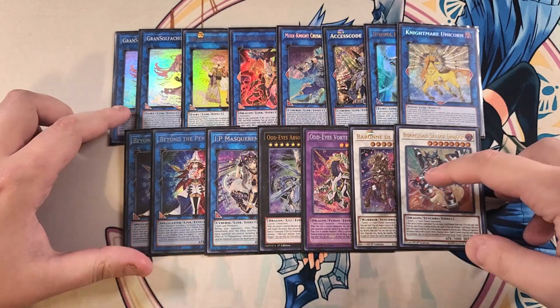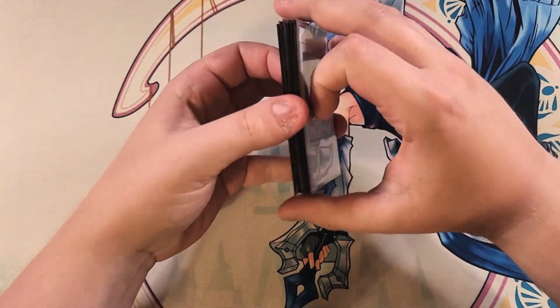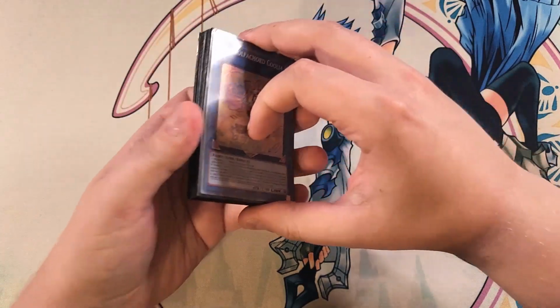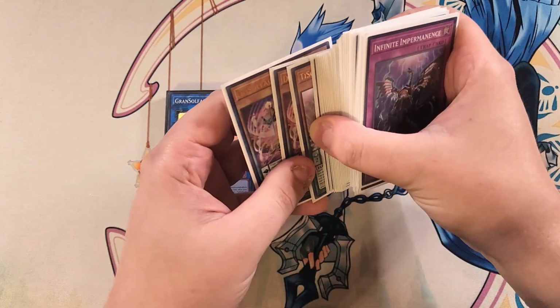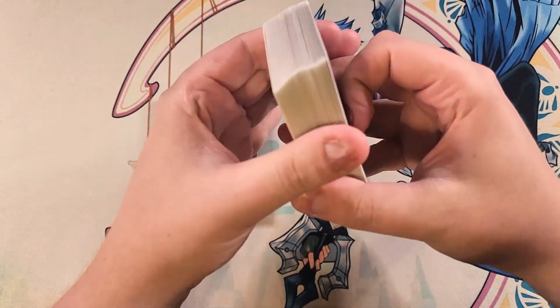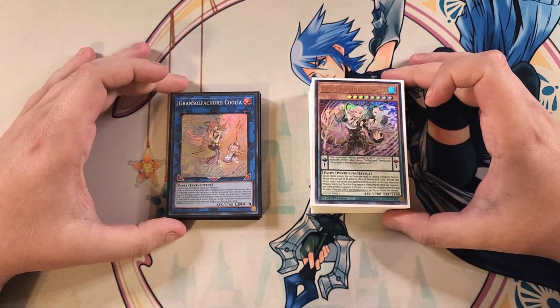So that's going to do it for this one, guys. This deck is super fun to be able to play. If you guys have never played Solfachord before, you should definitely give this deck a try, because it's a really fun deck to be able to play, especially with the new boss monster Kulia. Kulia is just such a cool card to be able to play on your side of the field, and a really awesome card, especially with all of its downward arrows.